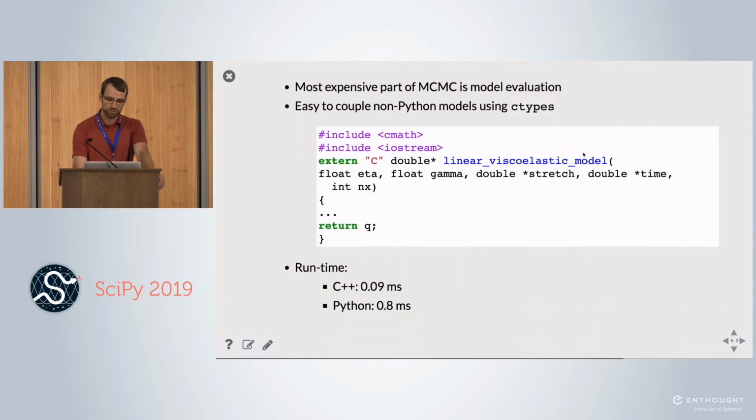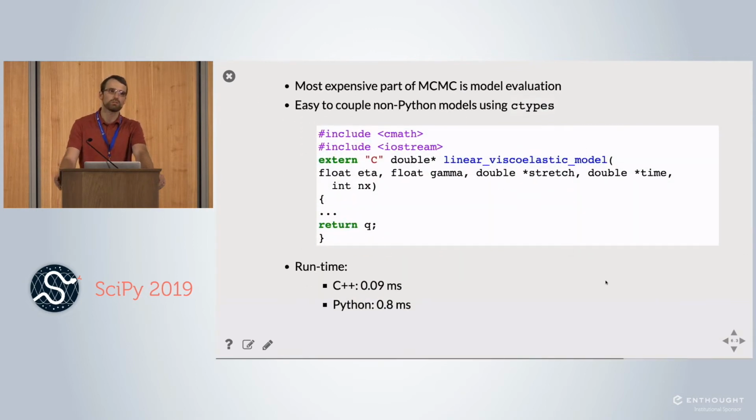So as you may have realized, the most expensive part of MCMC is the actual model evaluation. So doing something simple like writing your code in a faster programming language can make a huge difference. That may or may not be an easy thing to do, but just as an example, for this particular problem you can see significant computational performance gains just by putting it in C++. And it's nice to use the ctypes package to very cleanly wrap that into your Python scripts. I have examples of that in the tutorials for the package.